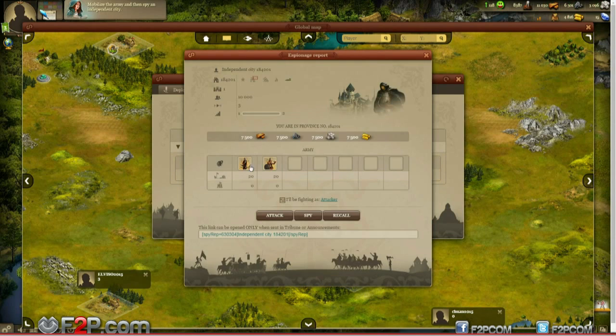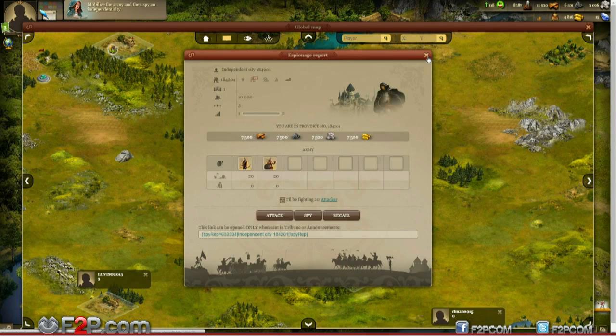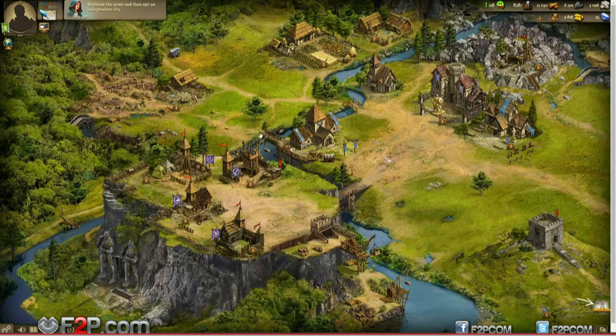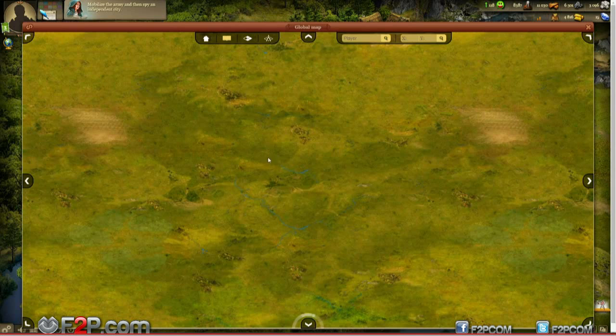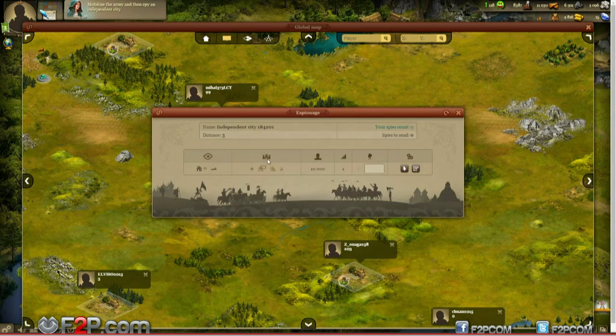Let's infiltrate. Okay, so they've got 20 light archers and 20 light swordsmen. So we could attack, but we don't have anybody in the field yet, so we can't do that. Okay, and so let's go back to our holdings. Mobilize it and then spy on any person. I've done that. Why are you asking me to do it? Oh, I didn't accept the task. Infiltrate spies. I've done that. Maybe I hadn't accepted the task first. Oh, so you can't do that now because my spy is being used. Oh dear. Well, that's not great.